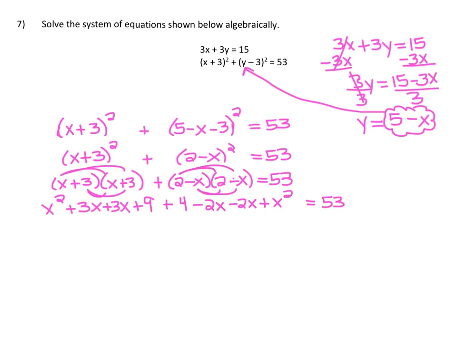All right, so basically what I have to do at this point is combine all my like terms, which I have a lot of going on. And since I have x squareds in my equation, I want to get this side of the equation set equal to 0. So I'm going to just subtract this 53. And I guess I'll line it up right here underneath these numerical terms. And that way, on the right-hand side of the equation, these cancel, and I'm left with 0. So now we have equals 0. I'm just going to put that right here, equals 0. All right, now on this side, let's see, I can combine x squared plus another x squared to give me 2x squared.